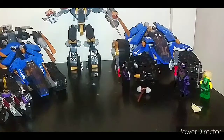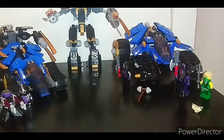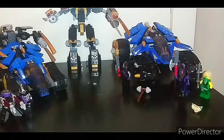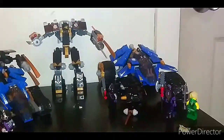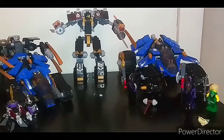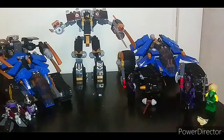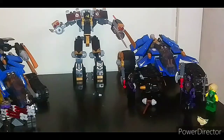This is going to be a fairly short and simple category. I think the new one looks a lot better. It's much more cleaned up. There's not a whole lot of gaps in the build. I mean, obviously there's the gaps up there, but you can't really do much about that. I like the part usage better. It looks more complete compared to the old one. But the old one doesn't look bad by any means. Like, it's still a high quality set from 2013 or 2014 rather. But it's still a quality build. Like, if I pick it up and drop it like that, it's not gonna break. But I'm not gonna try that with the other one, because the other one's out of my reach for right now. But I think 2 points to the new one and 1 point to the old one.